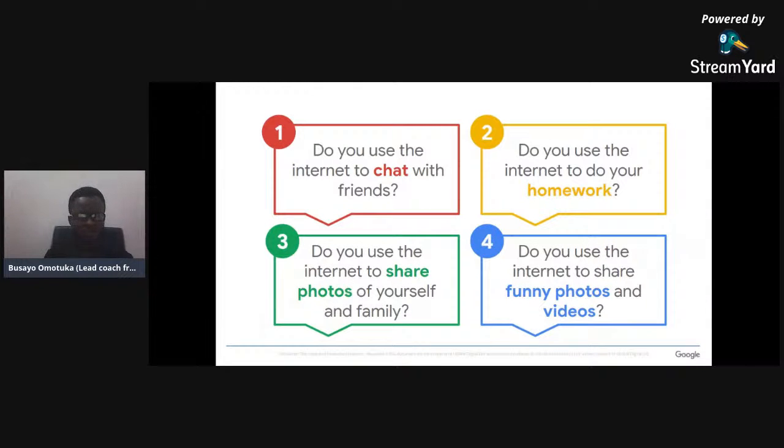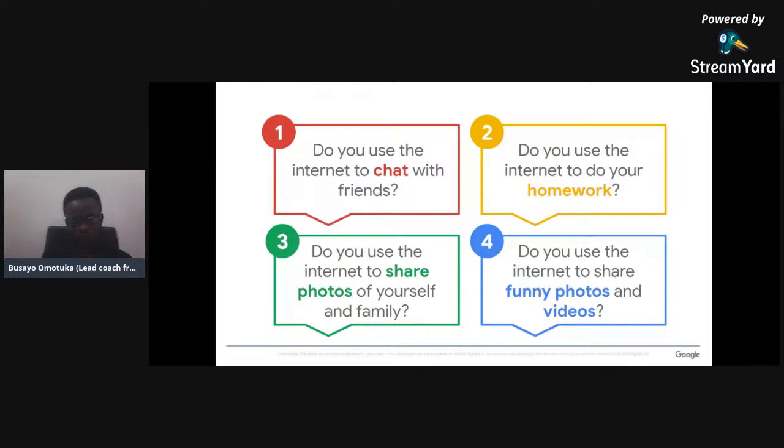as a teacher, we should be free with them. We should allow them to pour out their minds. We can go ahead to find out more on how they use the internet. We've already found out that they are using the internet, and we can't shy away from that.